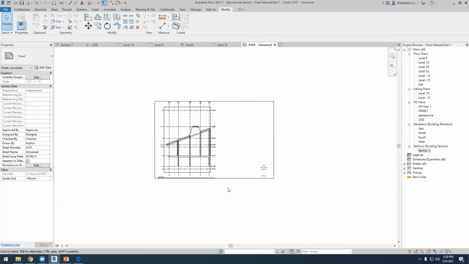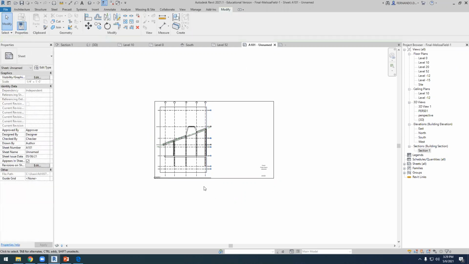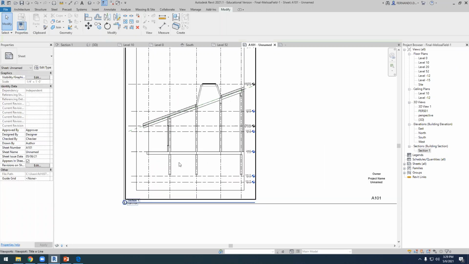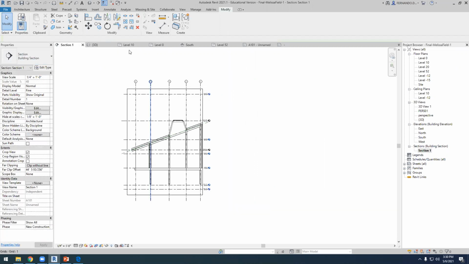That scale is not bad to start. And here we need to take the callouts. How many callouts? We need at least 1, 2, 3, and 4. Okay, so let's work with callouts now.